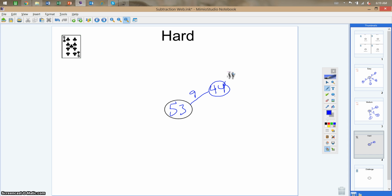This time, to make it an additional challenge, I'm not going to stop there. I'm going to draw another card, but this time I'm going to continue my web from 44. I'm going to take away 2, 44 take away 2 is 42. Again, for my next card, I'm going to take away a 4. So 42, take away 4 is 38.